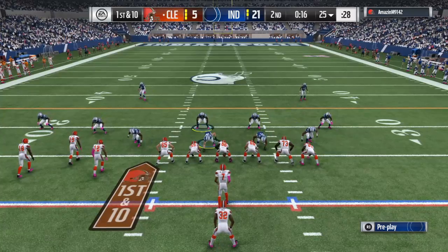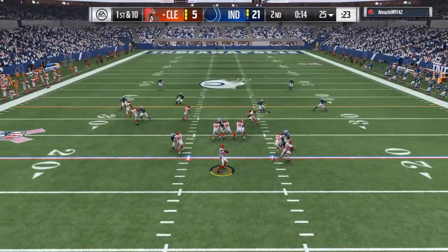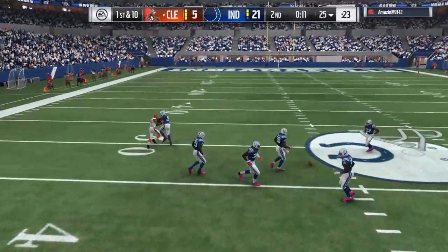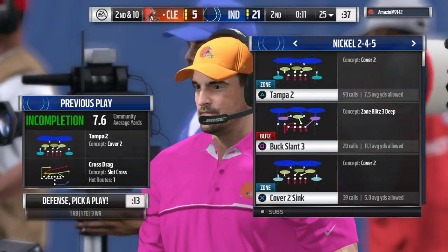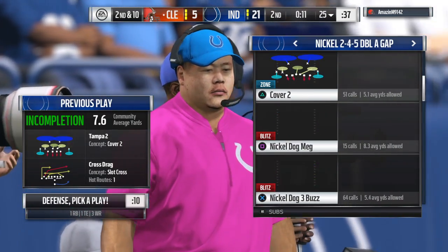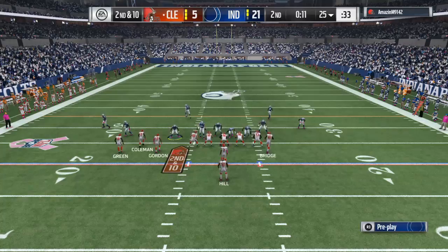Hill, the lone setback. They go back to the air here after the INT on the last drive. And nearly another interception. They've been around the ball all game. Well, an incomplete pass certainly doesn't look like a good play. For the guy throwing it today, as many interceptions as he's thrown, he's got to feel a sigh of relief that the ball actually hit the ground and didn't go in the other direction.